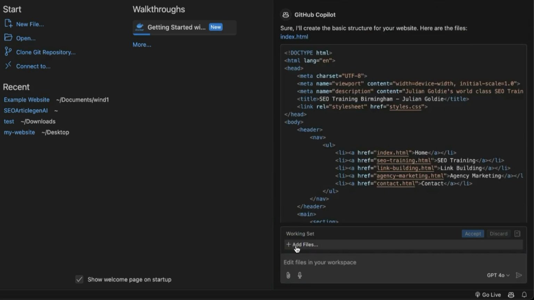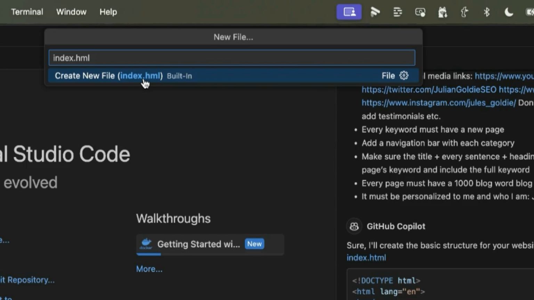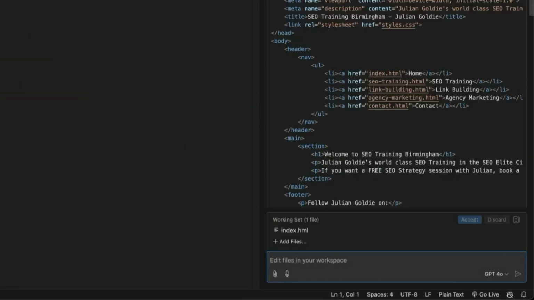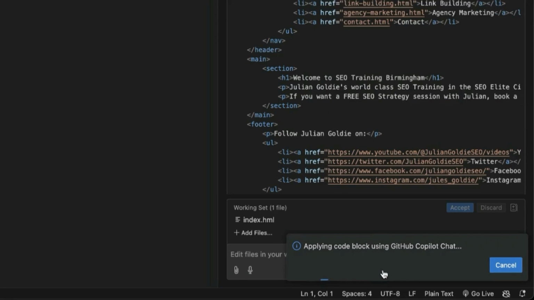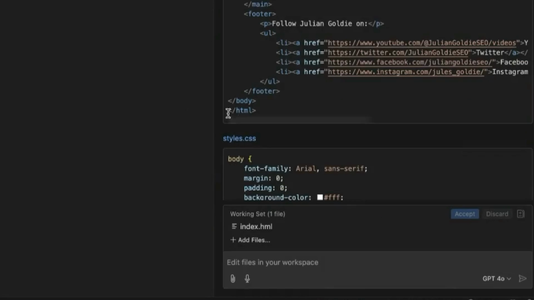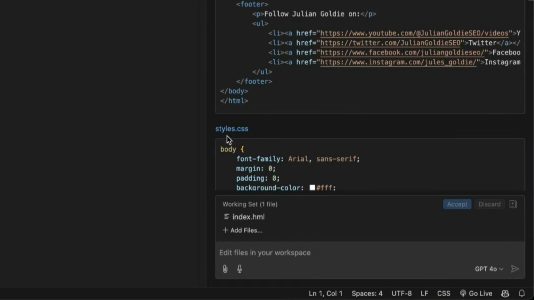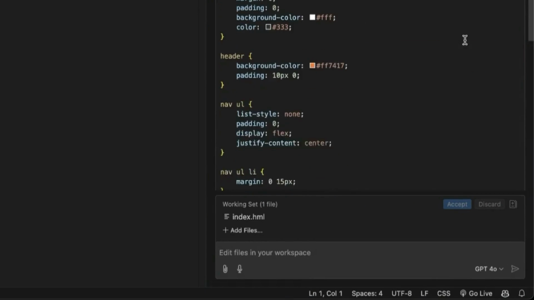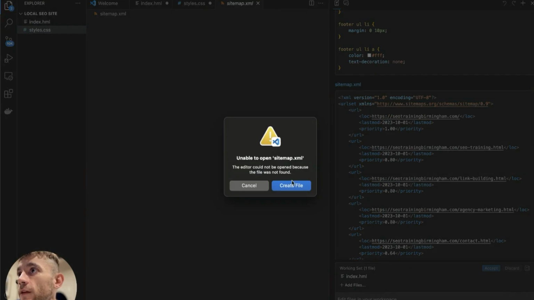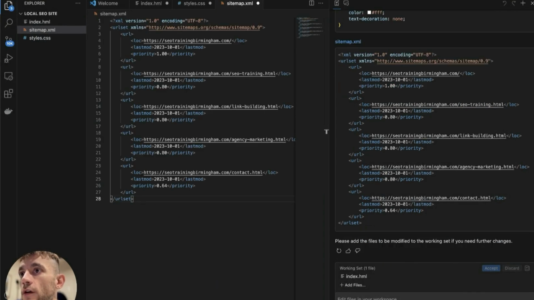All right, so now we're just going to add the file. We'll put the new file here. So index.html, plug that into the file, select that as a reference, and then we can start applying this. So you see how it's applying the code block here? And then we're just going to add a style.css. If you don't already have it, you can just click on this button right here and actually create the style.css. These are basically the files in the project of your website. So we'll take that, plug that in. And then finally, we need the sitemap.xml. So we'll create that as well. And there we go.